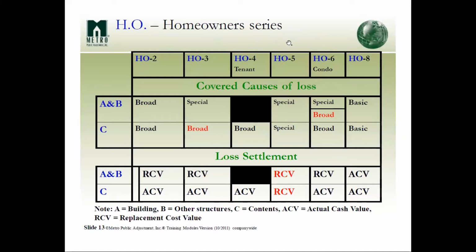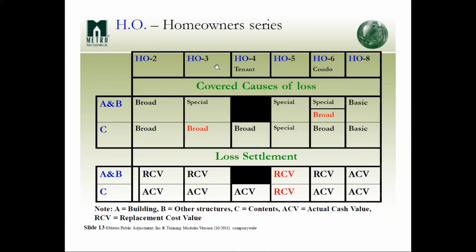Because oftentimes with an attached townhouse or condo, the association is in charge of the outside structure of the building, and the homeowner is only involved in the interior structure of the building as well as the contents. The HO2 is a broad policy. As I say, I have been here for 4 years, 5 years, and I've never seen an HO2 policy. HO3 is probably, when I'm looking at a detached home, 90% of what I see. You're going to see the HO8, or what's called a forced policy, in those instances where the homeowner is in foreclosure or the bank has put a policy in place.